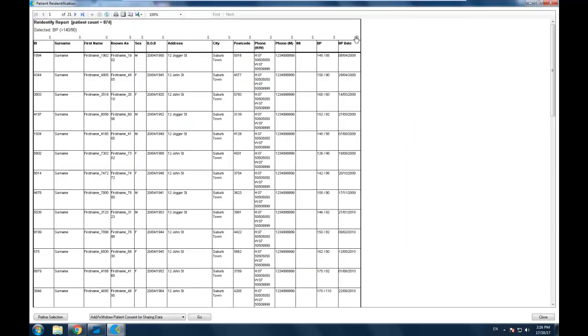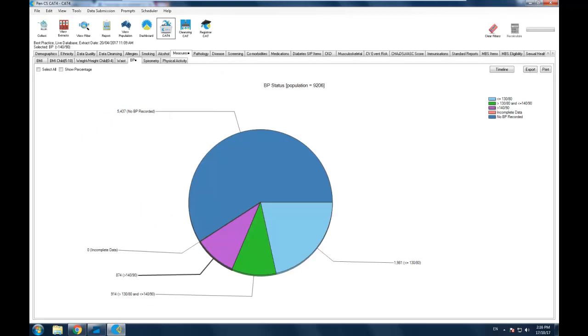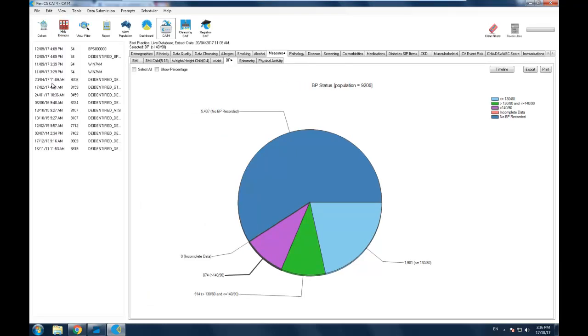Or if you sort it, you can see the oldest blood pressure that I have in my demo data is actually more than 8 years old. But regardless of the age of it, it is the most recent one. So this patient did not have any blood pressure entered since 2009, and that's why it's in there. But in any case, there's only one. So if you look at the data extracts here, you can see we've got one from February, we've got one from January, and so on. So in theory, depending on the patient's visits and what data has been entered, there could be multiple blood pressures in there, one that was entered in February and one that was from January, but we don't know that.